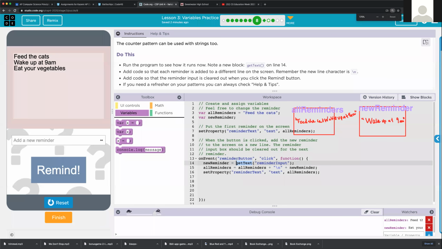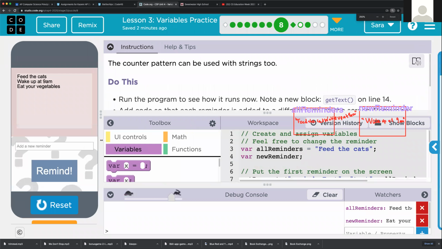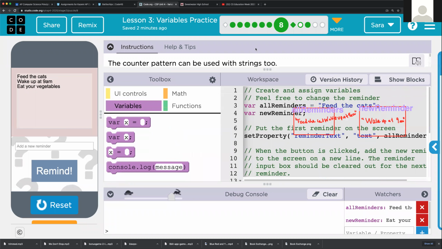Yeah, I can zoom in. Is that better? Let me expand this a little bit differently so it's not so on top. Hopefully that's better. Oh, I see what you mean.